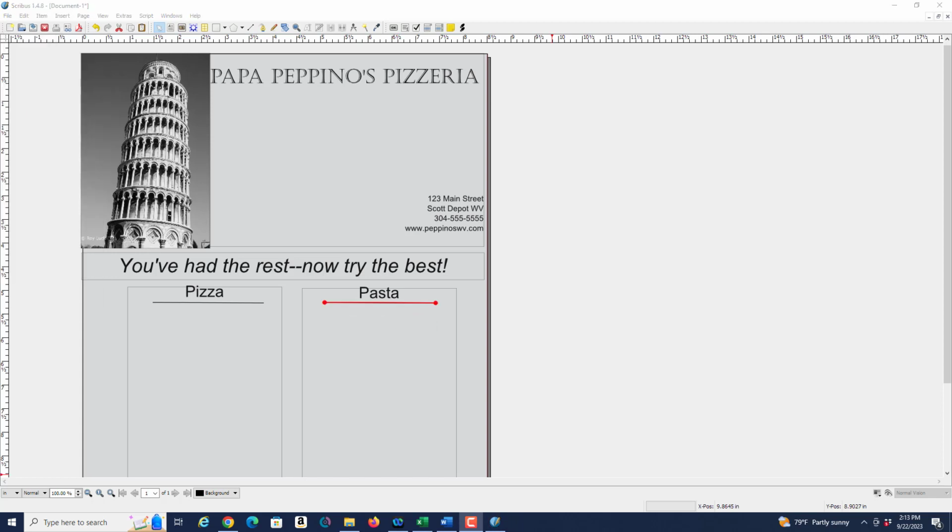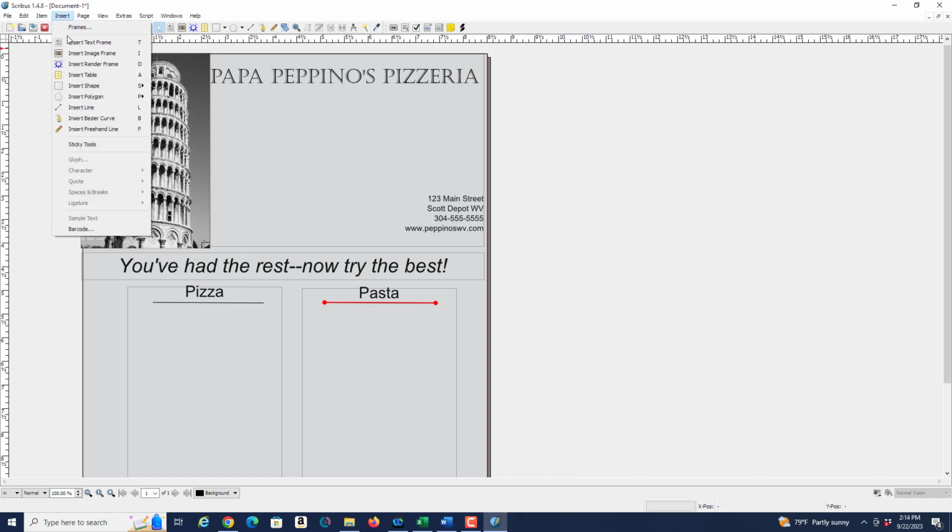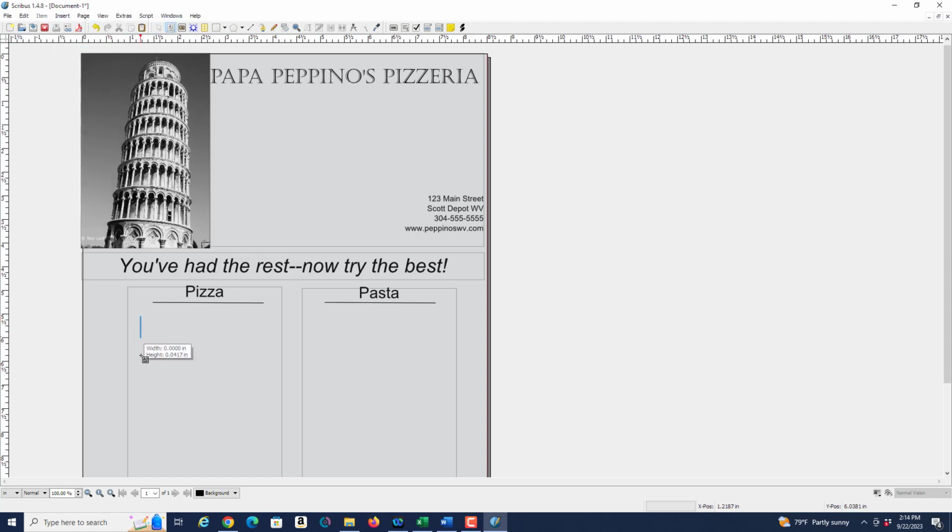And so now that we've got the headings, I want to do one final step, which is to put in 4 columns of text that are roughly going to be about the same size. So I create the first box by doing an insert text frame, and I draw it here. Then I want to do a copy, and then a paste and move the second box. Try to line it up as best as possible.